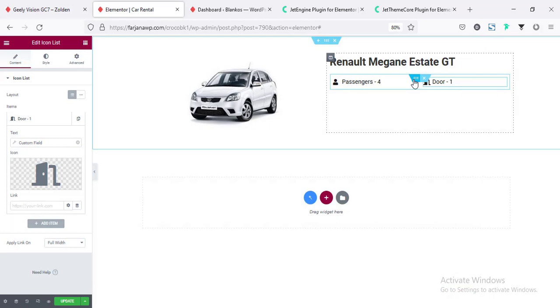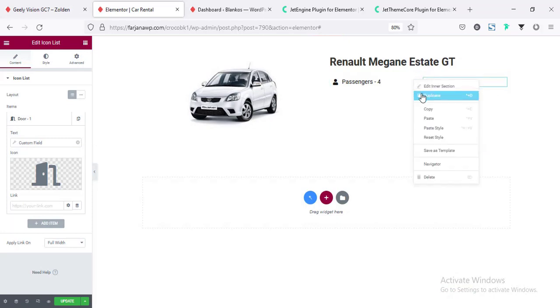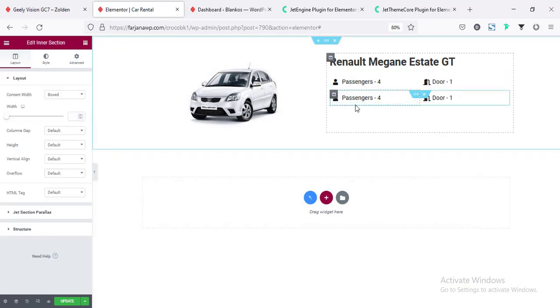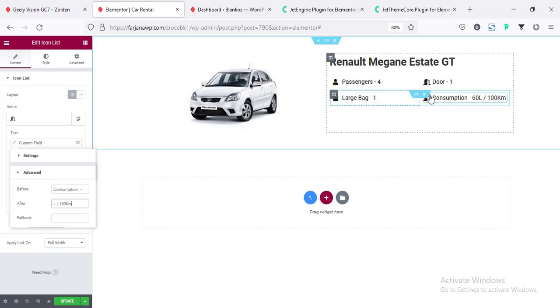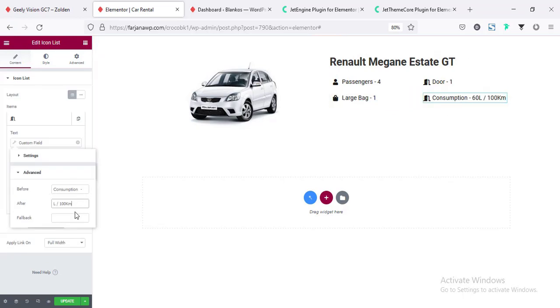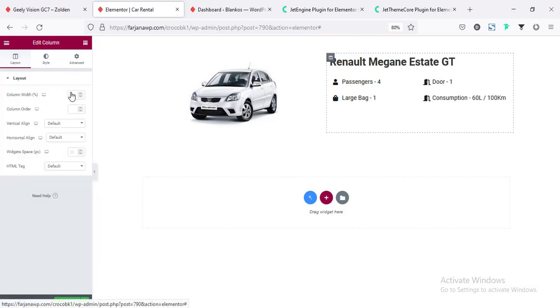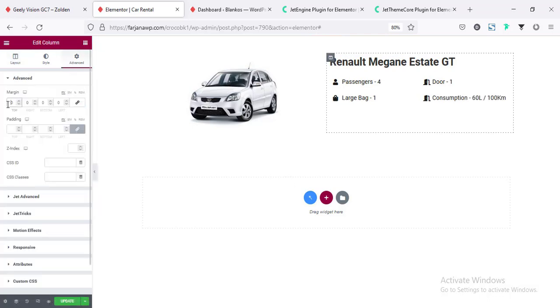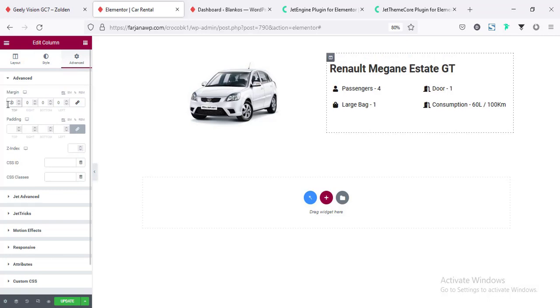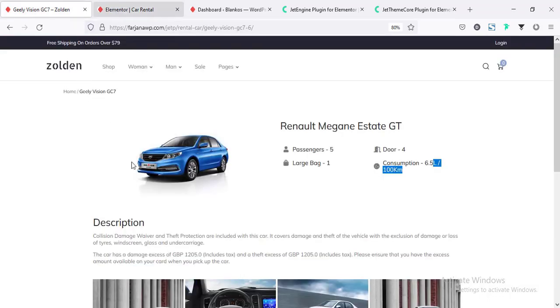And now going to duplicate the inner section and going to create 2 others. Alright, created 2 others, and for the last one I have added text in before and after. This section is done, and here we can add some margin in top for this column. Going here from advanced, unlink, for top adding 20, and now going to create the description.